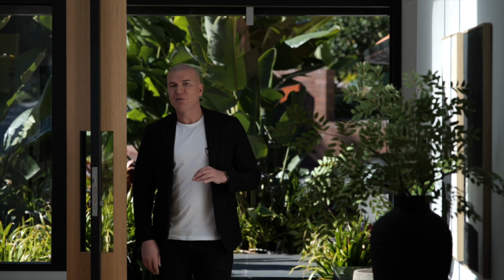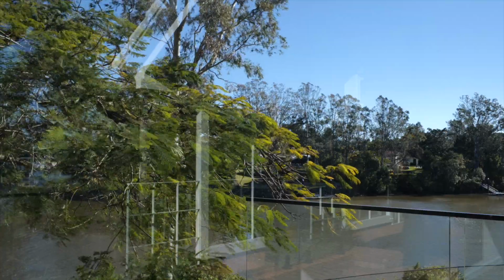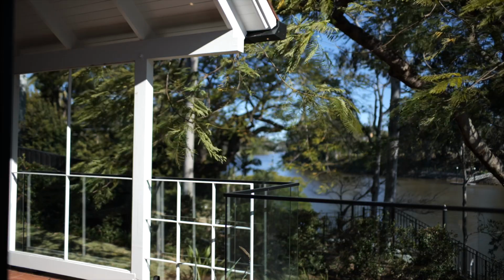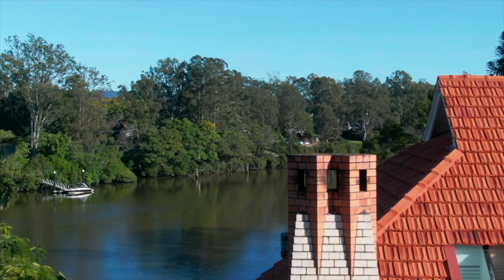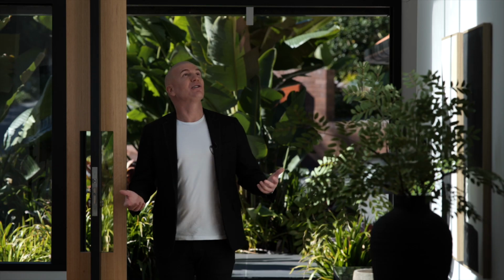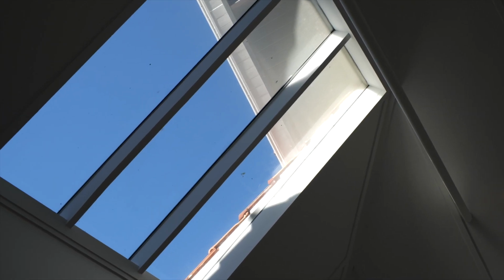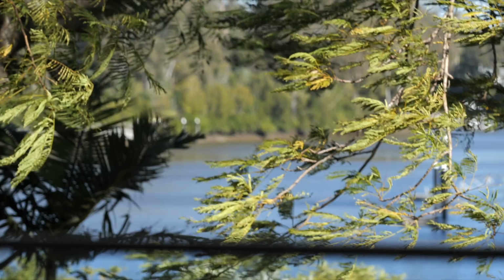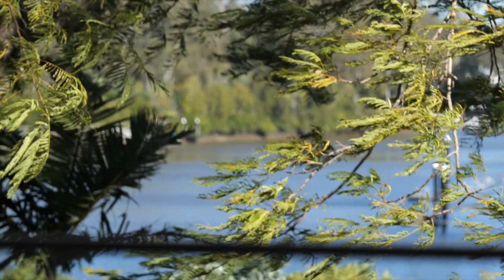So what you really need to understand is that a great architect designs for the environment in which the house is built. For example, this home sits on the banks of the river, but it takes in so much northeasterly light. You walk into this home, into this entryway, and the sense of drama is just exhilarating. You can't underestimate how important light is in a home. It doesn't matter which way you face, it doesn't matter which aspect you have, there are ways to manipulate it. That is something that this house does extremely well.